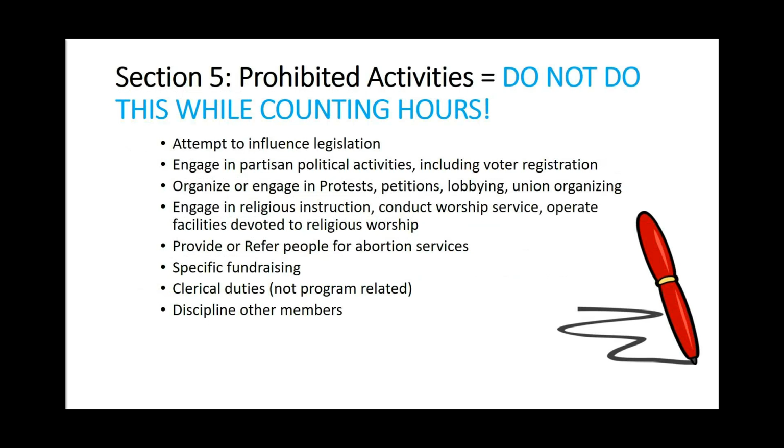Prohibited activities, things that you cannot do while counting hours. We're not too worried about what you're doing on your weekends or at your leisure time, but these are things that are not allowed in any capacity while you're counting hours or identifying yourself as an AmeriCorps member. So: attempting to influence legislation, engaging in partisan political activities, including voter registration, organizing or engaging in protests, petitions, lobbying, union organizing, engaging in religious instruction, conducting worship services, operating facilities devoted to religious worship, providing or referring people to abortion services, specific fundraising, clerical duties that are not program related, and disciplining other members.